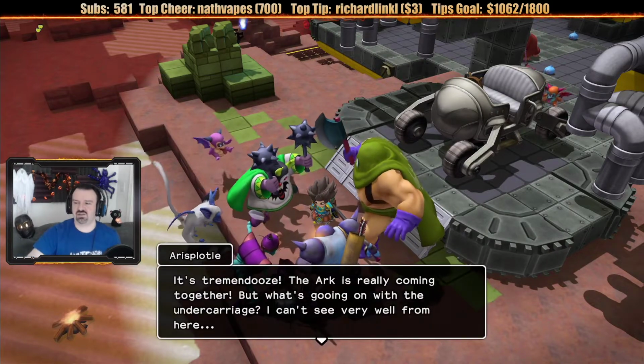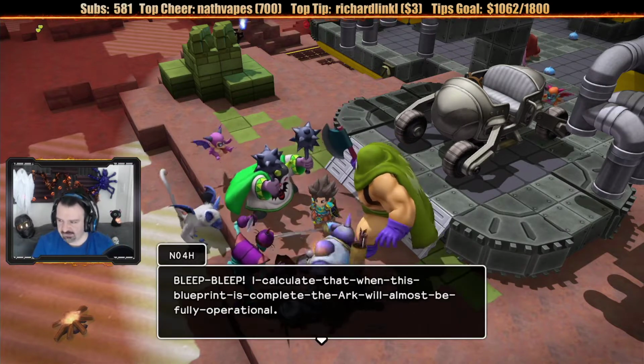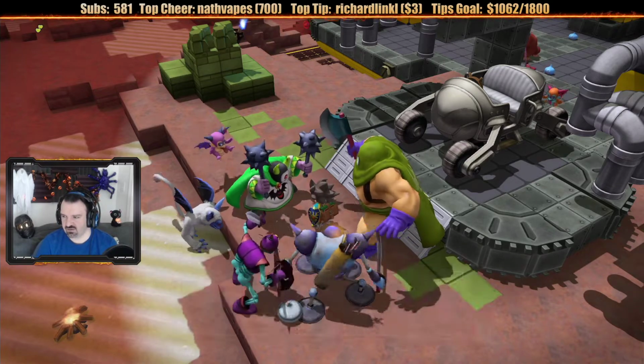What's going on with the undercarriage? I can't see it very well. Of course you can't see it. The undercarriage is beneath the ark. I calculate when the blueprint is complete, the ark will almost be fully operational. Ready to begin building.